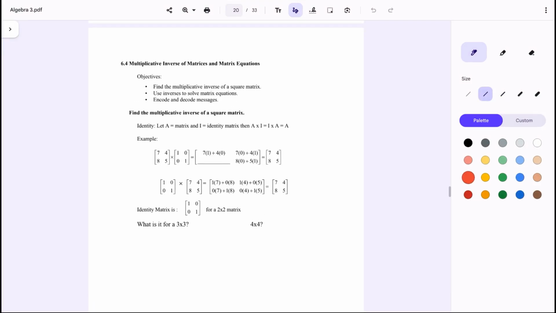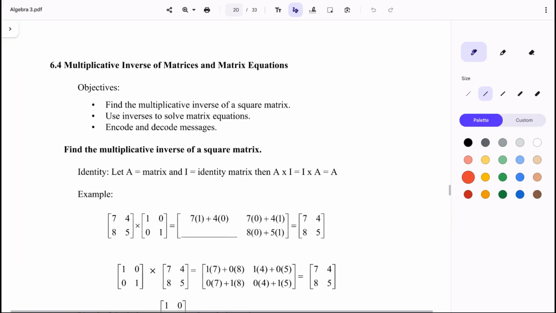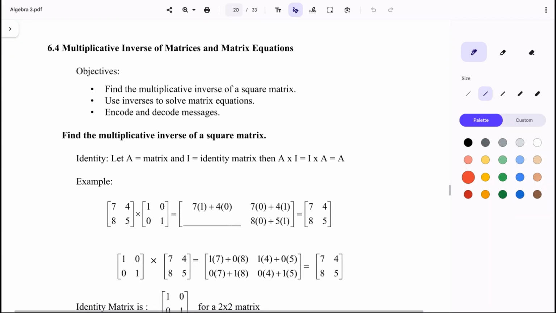All right, so we are now on 6.4, and today we're going to start getting into how to find the inverse of matrices and how we can use the inverse to help us solve problems in the future. In the last couple of sections, especially when we were doing all the Gauss-Jordan stuff, the goal was to solve a system of equations. So we're going to get into some other methods that you can use to solve a system of equations. We still might see some of that Gauss-Jordan stuff show up, and then we'll also talk about other ways that we can approach these problems as well.